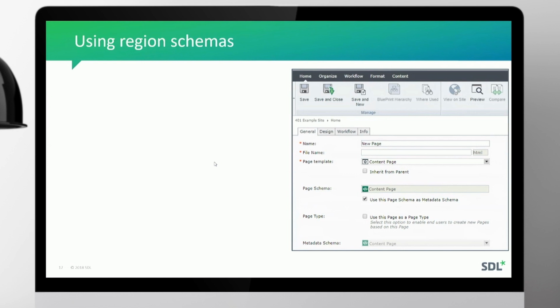We link a region schema with a page template. The important thing to realize here is that the page itself is also a region, so it has a region schema, and this schema defines, for example, what kind of content can be added directly on the page. So not on the nested regions, but directly on the page. Or you can, again, disable adding component presentations on the page, as I just showed.